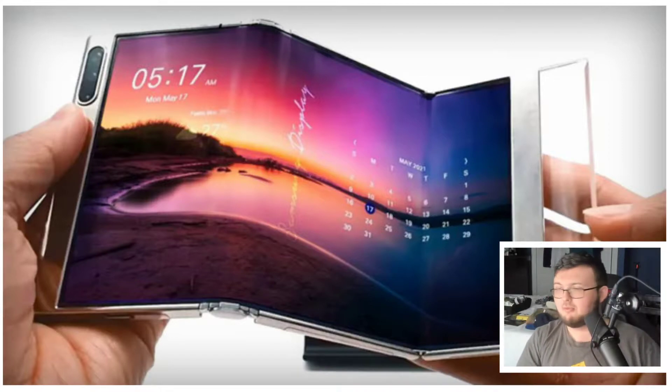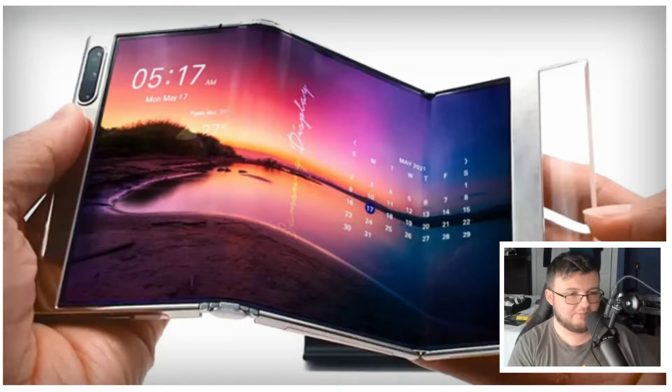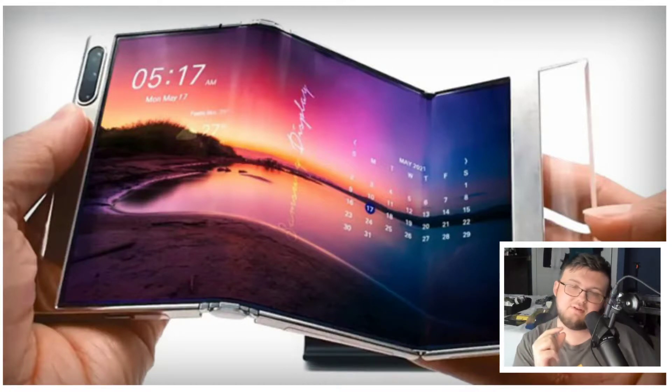We're going to see the same concept apply to Apple — will Apple have really durable glass? The issue with foldable phones is you can't have Gorilla Glass because this is a phone that is folding and glass cannot fold. The Galaxy Fold 2 uses a very thin layer of glass with plastic on top in order to fold, but that thin layer of glass can shatter very easily. Another issue is foldable phones are never truly waterproof — it's really hard, almost impossible, to waterproof a foldable phone. The Galaxy Fold 3 is apparently going to work on that, but it's almost impossible to fully achieve IP resistance when a phone is foldable.